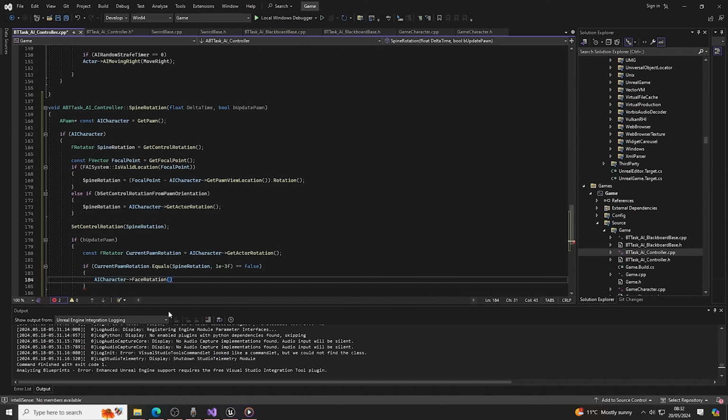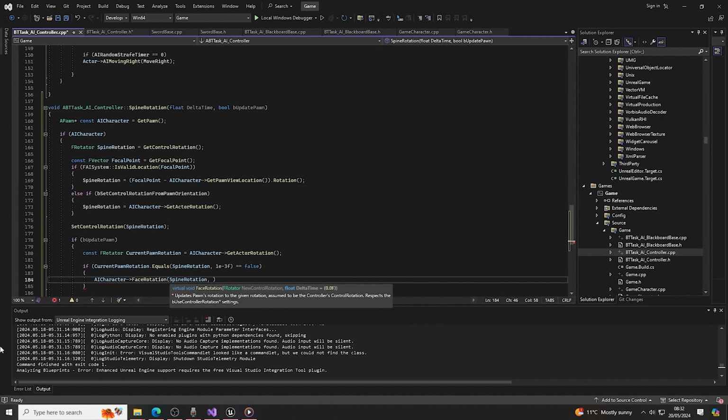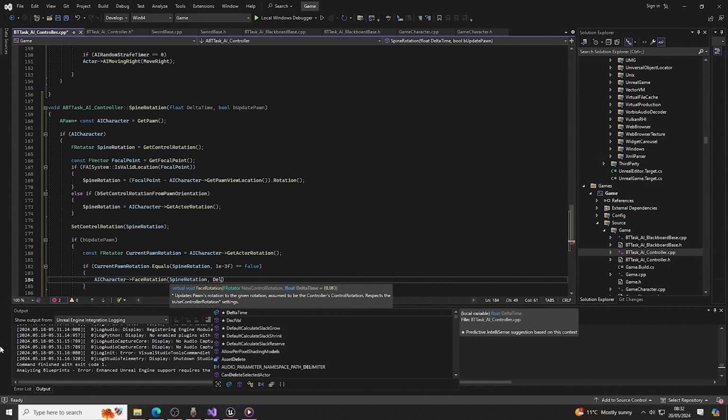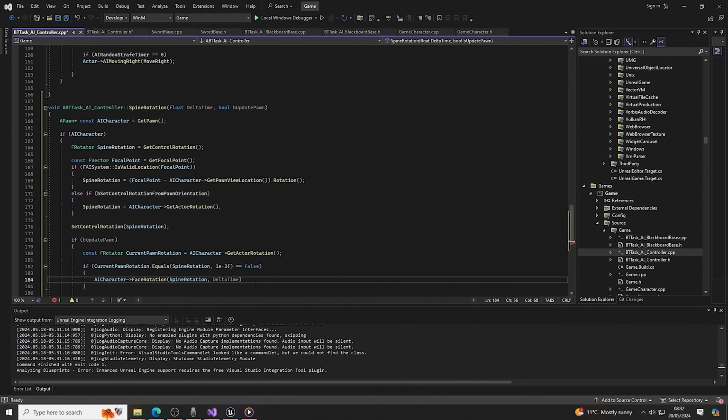Yeah, face rotation to spine, and do that at delta time. Yeah. So I think that should do the job. This will give us our spine rotation for the AI character. Let's compile.